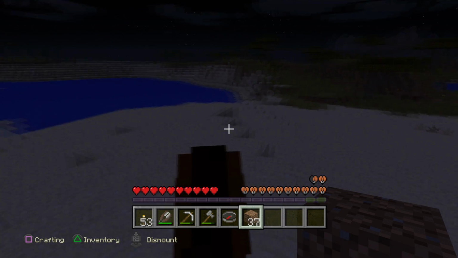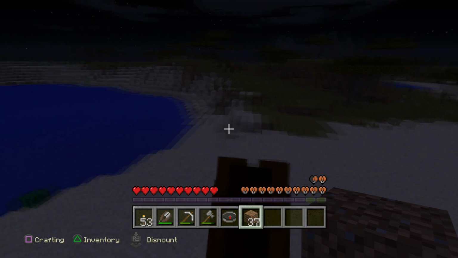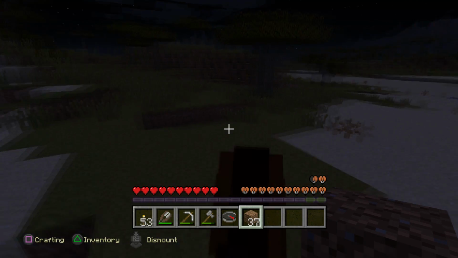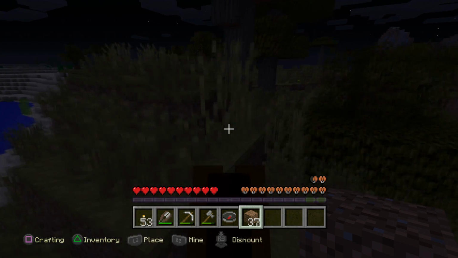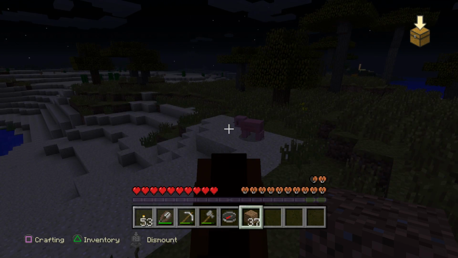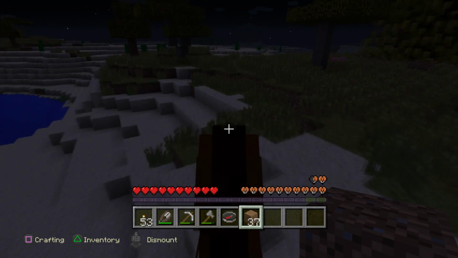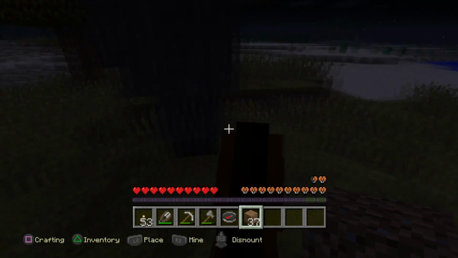Okay, stop. Turn around. Oh, I don't see the beacon anymore. So that means we gotta make another one closer, because I don't even see the other one. It's consumed by the trees. Let's make one. Let's put one right here. Yeah, we need to put one right here. Okay.